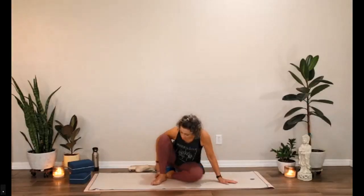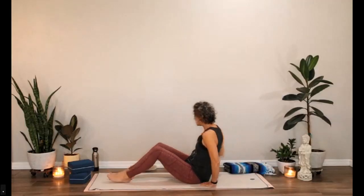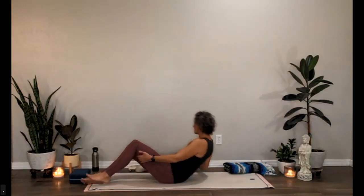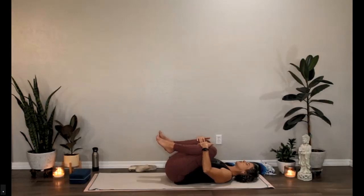Softly let your eyes blink open. And staying on our backs for a moment, go ahead and inhale and hug your knees in towards your chest. And as you bring the knees in toward the chest, just noticing all the places of you that are still touching your mat, your shoulders, the spine, the backs of the hips. And allow those places to sink even more deeply in and down.